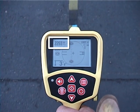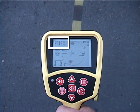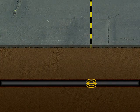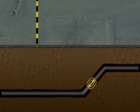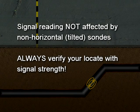This last step is very important. Here's why. When a sonde is horizontal, the equator will be centered over the sonde. But when a sonde is tilted, the equator will be offset, often by several feet. Unlike the equator, the signal reading isn't affected by the sonde's tilt, and that's why it's critical that you always verify your locate and mark the sonde's position where the signal is highest.